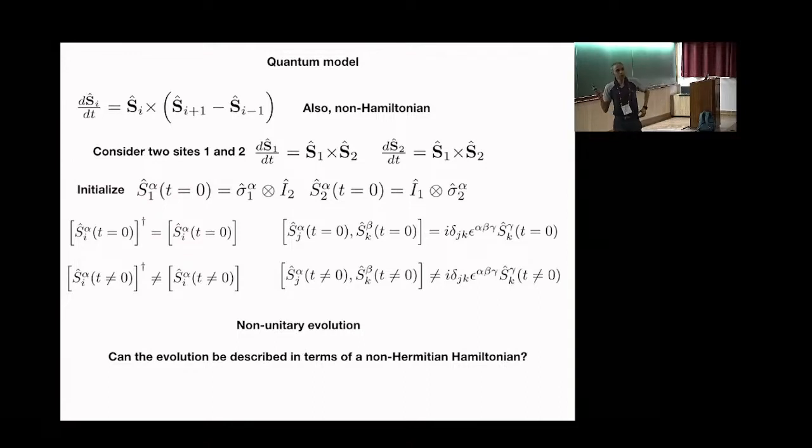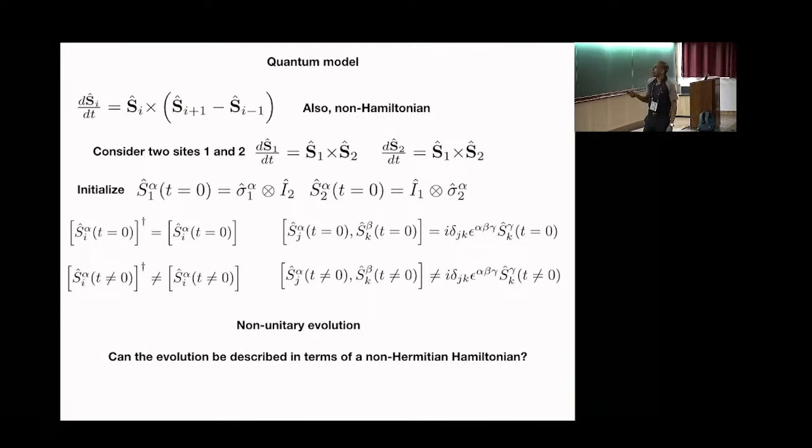The problem with the non-reciprocal model is that there isn't any quantum Hamiltonian either that you can write down, from which you can get the equation of motion for these operators in terms of commutators, the way that you normally do in quantum mechanics. And so to understand what might be going on in the analogous quantum model, what one can do is just look at two spins. Look at a much simpler version of this model, which only has two spins.